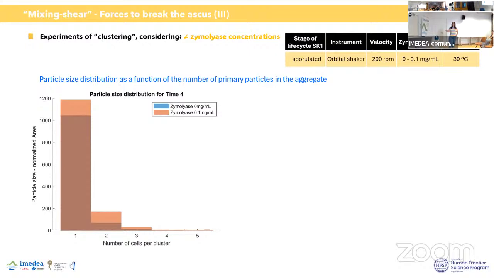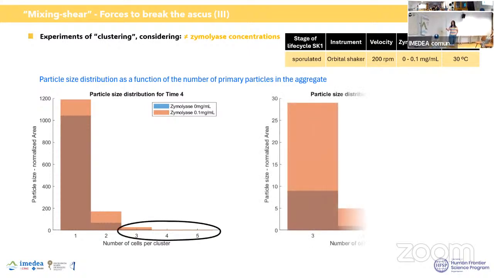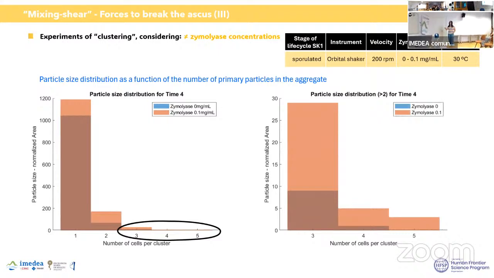Here we can see that it's clear that there are a lot of particles that are only a single cell, okay? But they started to cluster. This is for time 4, okay? And I want to focus on this part because it seems that here there is nothing, but if we focus, we can see that there are clusters of 3, 4, or 5 cells. And with the Simoliasa it is higher than without using the Simoliasa, because we cannot see the blue because it's just behind the brown color, okay? So it's that Simoliasa just enhances the clusterization, okay?